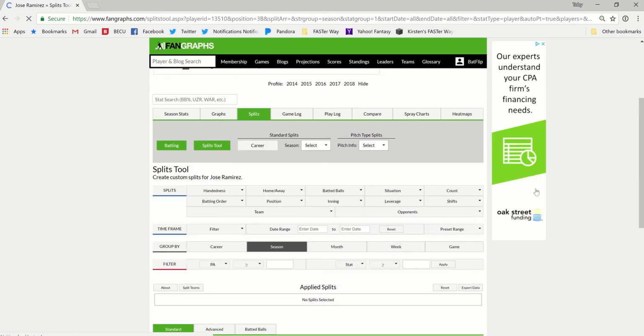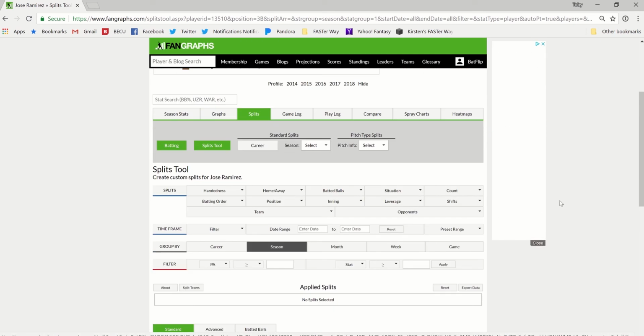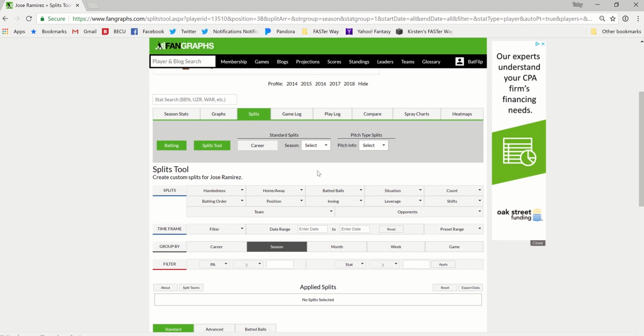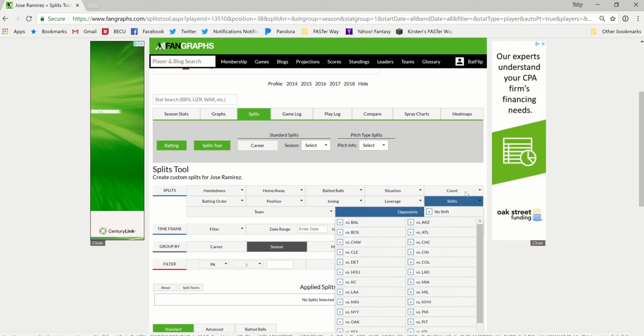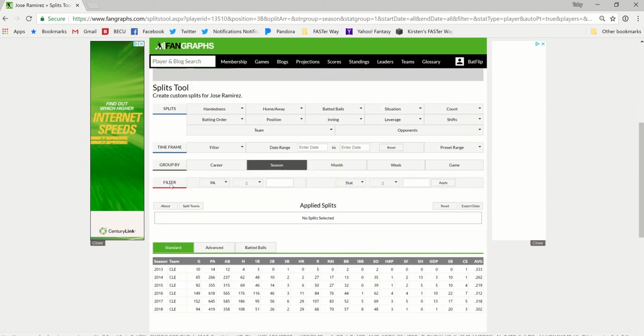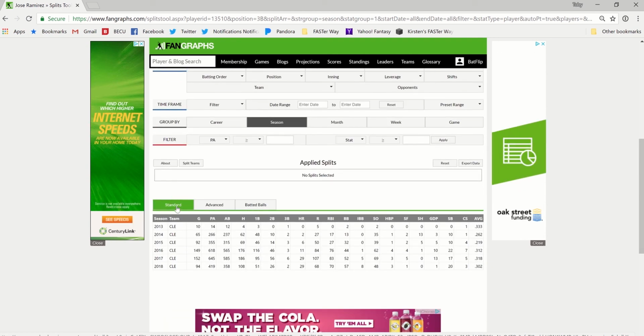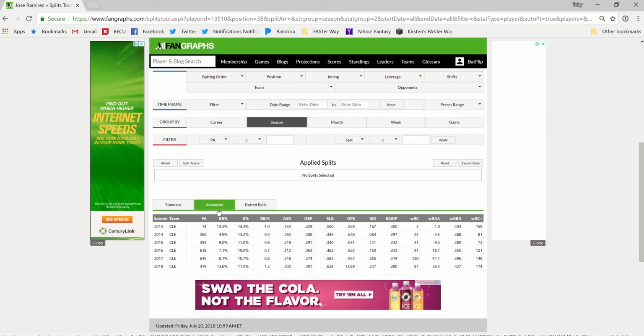Now, there are a variety of things to do here, but what we really care about is hard hit fly ball rate. So you can kind of see the different splits that you can look at. Pretty cool stuff. This is the top splits right here, and then this is your dashboard down here. So this is kind of your standard statistical measures, your outcomes, if you will. Advanced gets into things like BABIP and OBP, slugging, wRC+, wOBA, things of that nature.